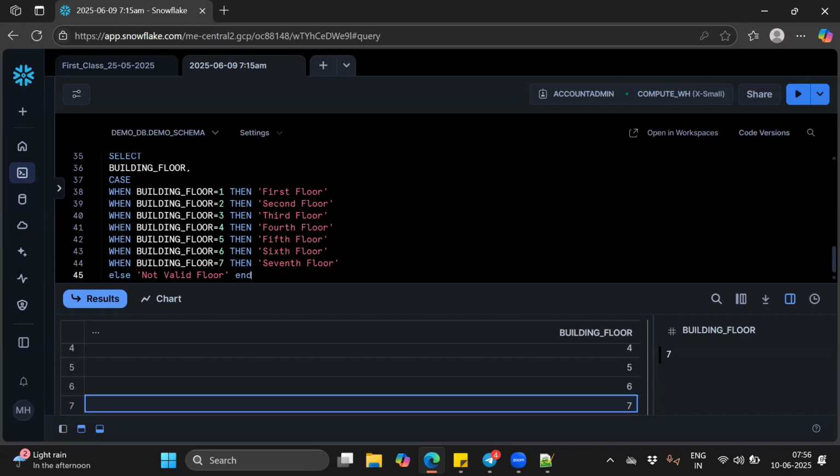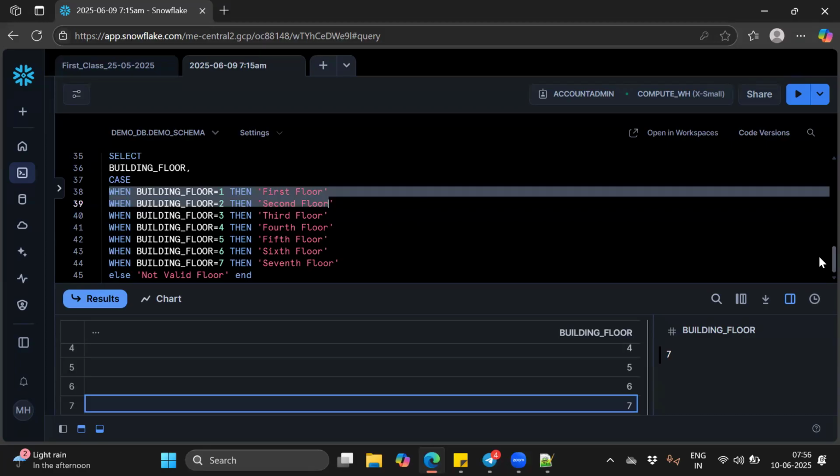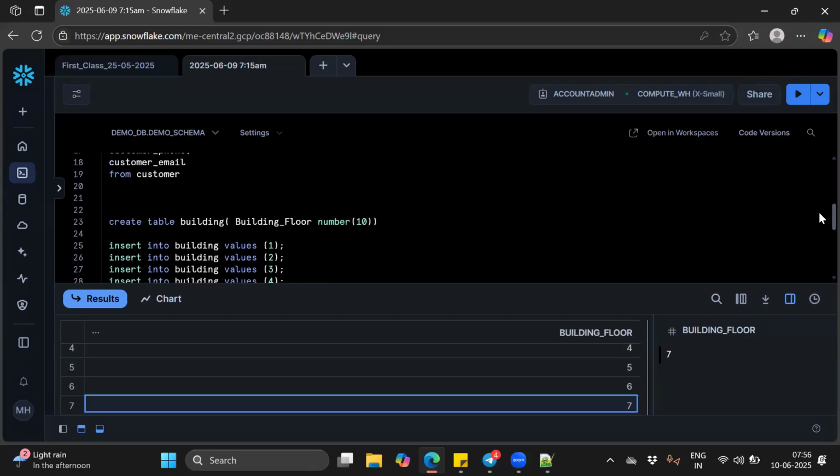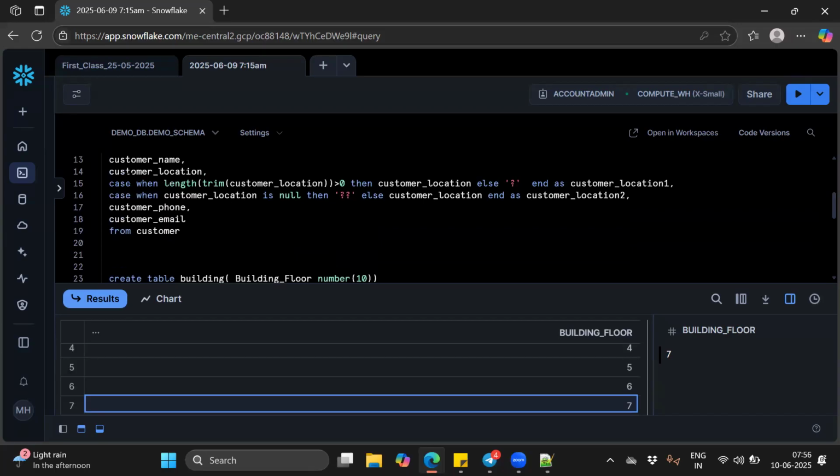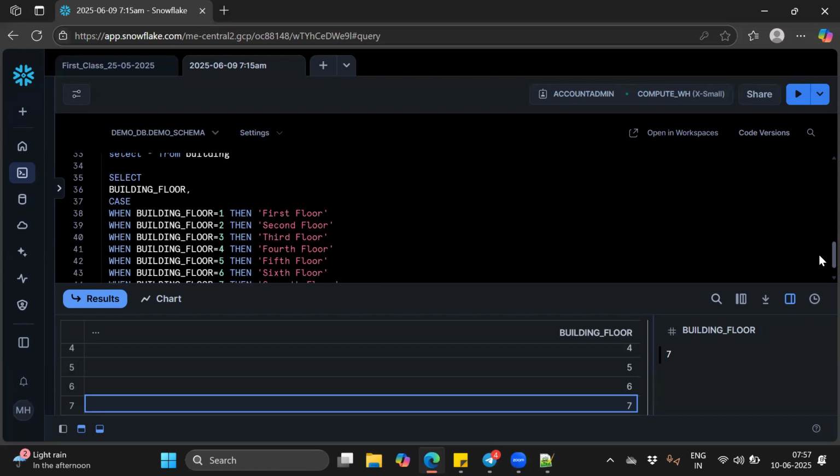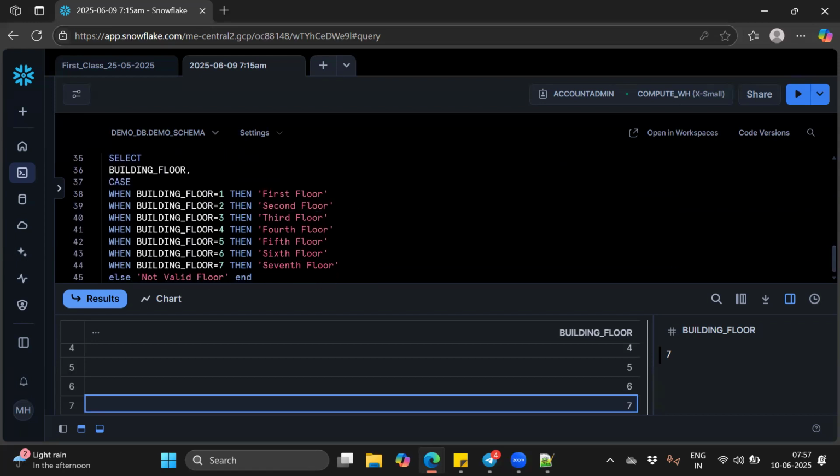Okay, so now you see this is a multi-conditional statement. Whatever we have written above is a single case statement, when greater than 0 or when is null. But now this is multi-conditional.